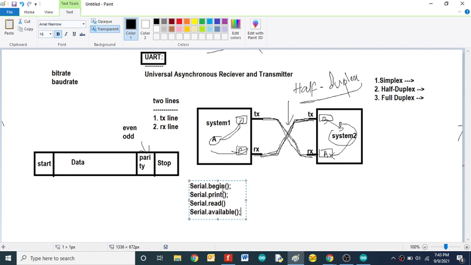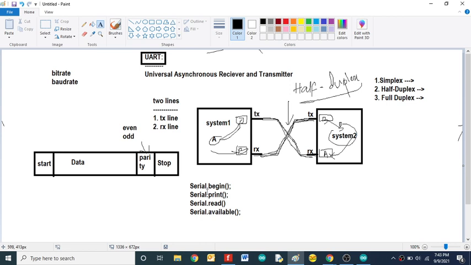We already know the working of UART communication. If you want to achieve UART communication, first you have to set the baud rate, because you are going to transmit at that baud rate. So how are you going to set the baud rate? Using the Arduino function serial.begin. In this function you can assign the baud rate for your communication.